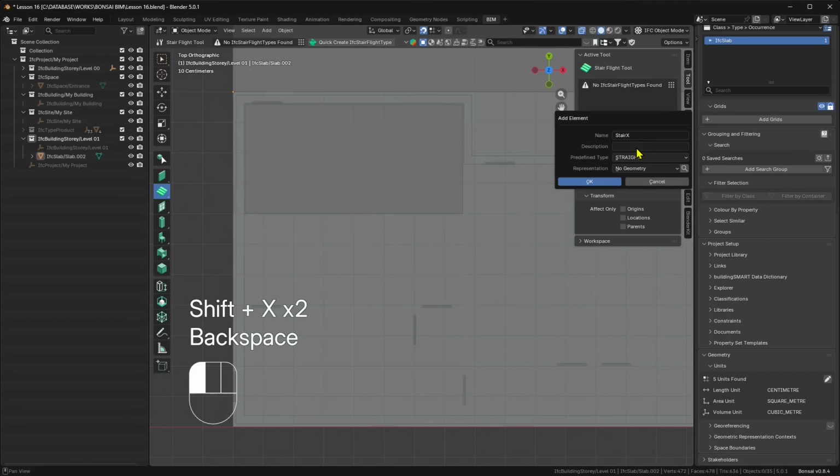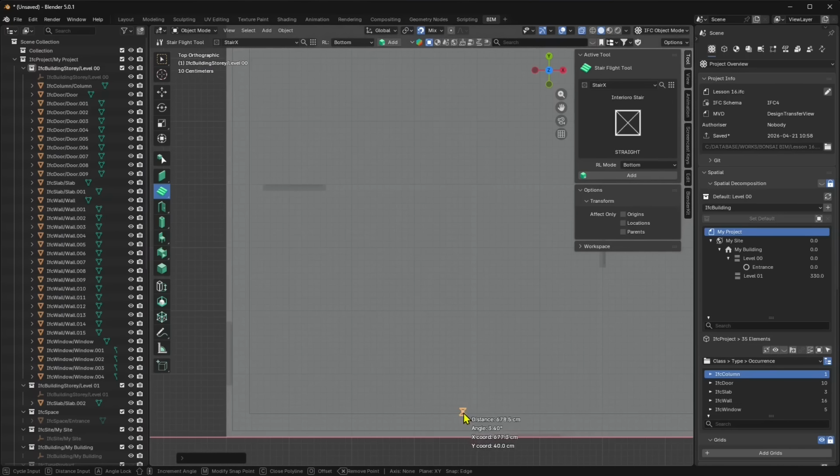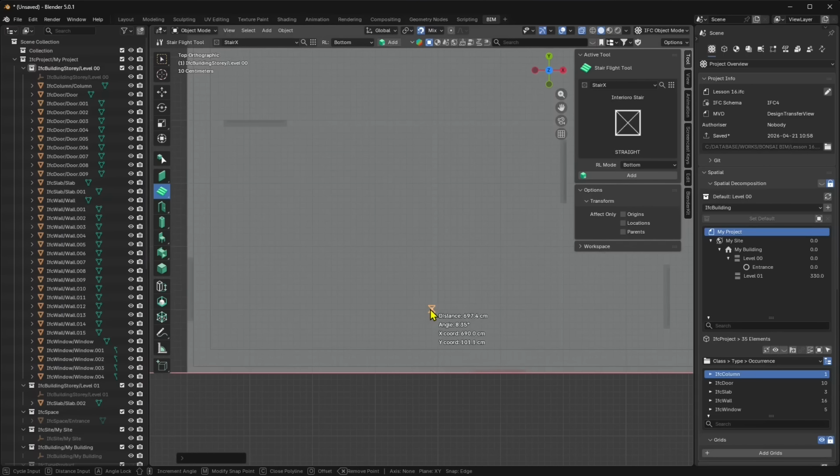You can also do the quick create IFC stair flight type, but here I'm going little by little, and we're going to select straight because we're going to do a straight stair, and then add. So let's add, and let's select the position where to place it.